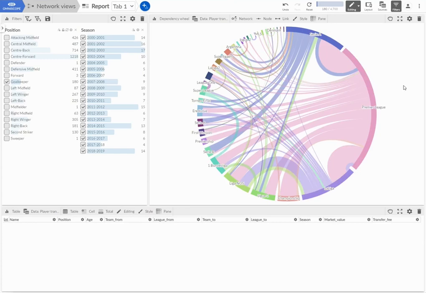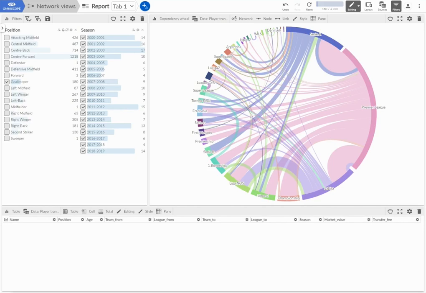When we look at this dependency wheel, we can see there's a big inflow of transfers to the Premier League, more so than any other league, and very little transfer outflow. It's probably due to the high revenue that the Premier League generates and wealthy club owners who perhaps would be willing to outbid other clubs in both transfer fees and wages. It'll be interesting to compare trends over different seasons and to pull in other data sets such as attendance and wage data into the report to give us more help with our analysis and any conclusions that we want to make.